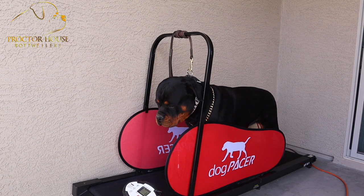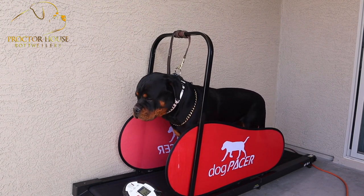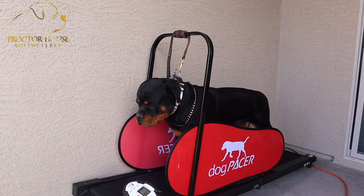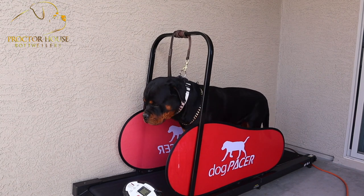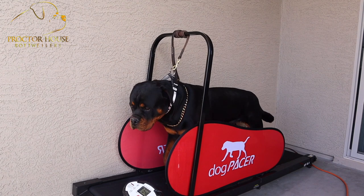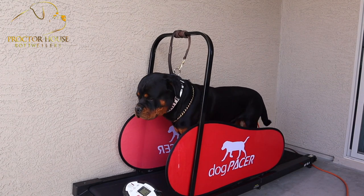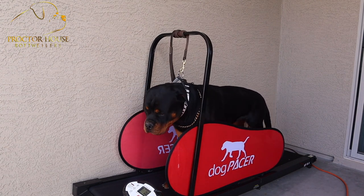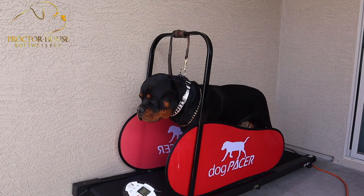And as you can see, that's exactly why you wouldn't want to use a choker, because in the very beginning the dogs are still learning what this machine actually is. So they go further back on the treadmill, they go further up. The belt sounds kind of funny and they might try to jump out of the way and end up choking themselves, hurting themselves in some kind of way. So definitely always keep them on the flat collar.